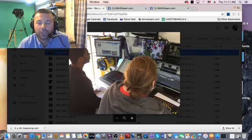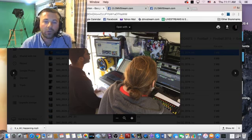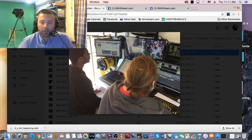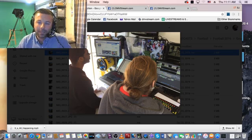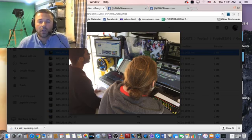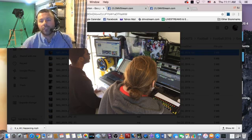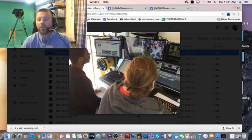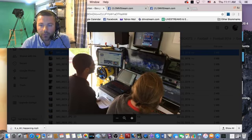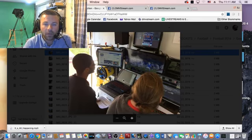All right, so here's inside the truck. This is Brenton, who's working on graphics on a computer that is housing a software application called LiveText. LiveText is something that we create the graphics in. You saw those as I was discussing. Those were the graphics that were being overlaid. So Brenton is creating those and sending them across our internal network so that our director, Nick, can overlay those graphics.